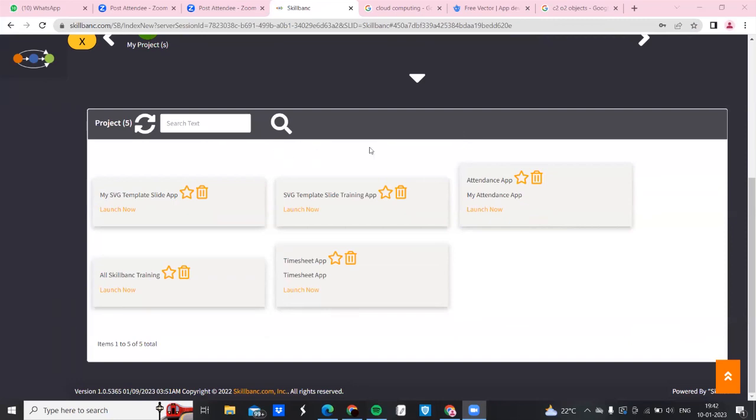Yes. Basically, right now we are inside projects, and these are the 5 projects that we've been given access to. At a later point, we might have many other projects, like 10, 15, 20, sometimes even more than that. When that happens, we might not be in a position where we can scroll through everything and search for the exact thing that we need. So I think this search text basically helps us search through our list to find the required object. For example, let me try. I have searched this before. Let me try right now.